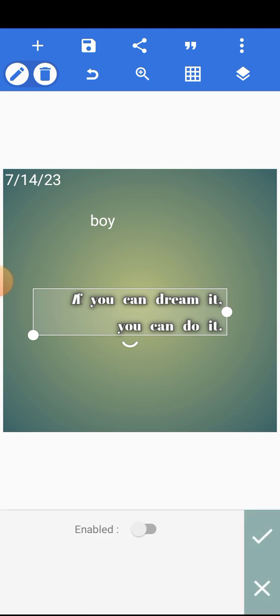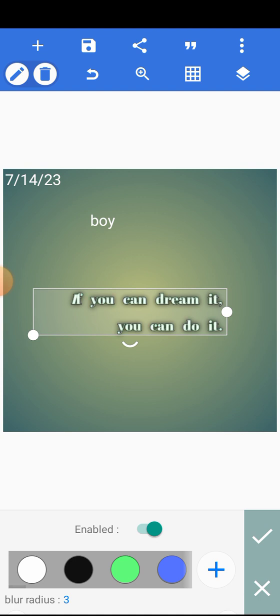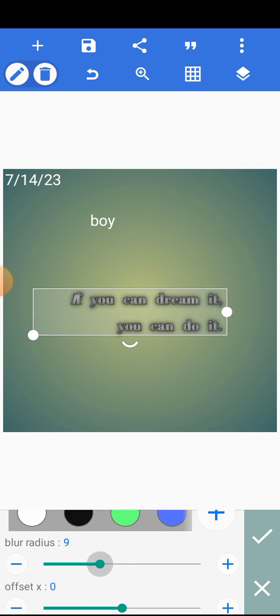Then we have the inner shadow. This one is like a shadow that is inside the word. You can enable it. I want a green inner shadow. You can see it. I want a blue inner shadow. All these things are things that you might see in graphic design. You might think this thing is hard, but you know that these are the features that are in the app that are yet to be discovered. And that is what I'm here to teach you today.